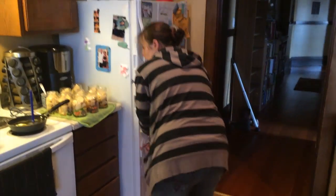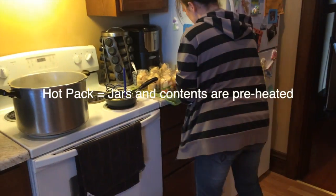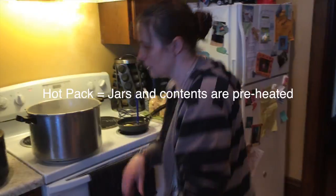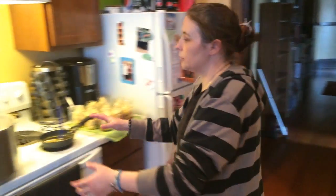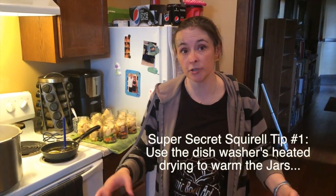Alright, and this is a hot pack, which means that we are using hot jars and hot food and hot liquid. So you boiled the jars beforehand, right? Yes. Well, you clean them and then what I found is the easiest. At first I used the dishwasher to warm the jars because our old dishwasher had a dish warming setting.